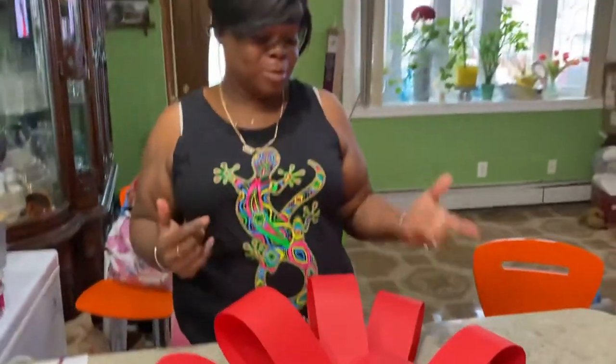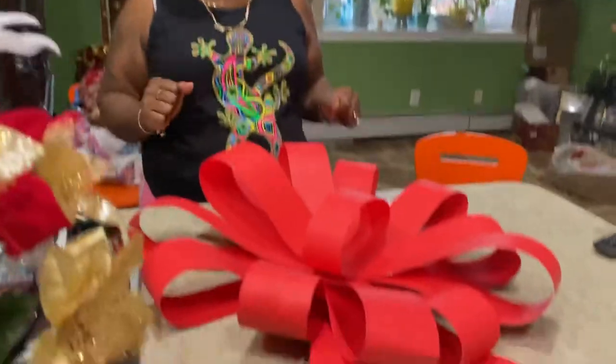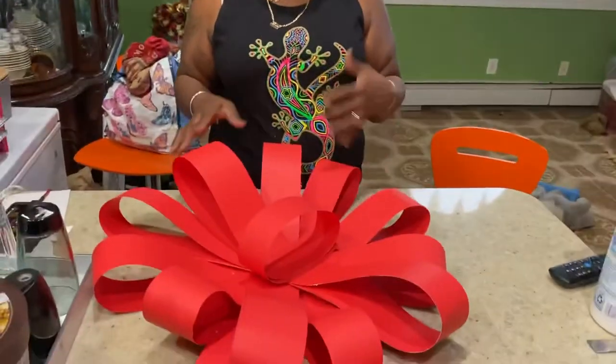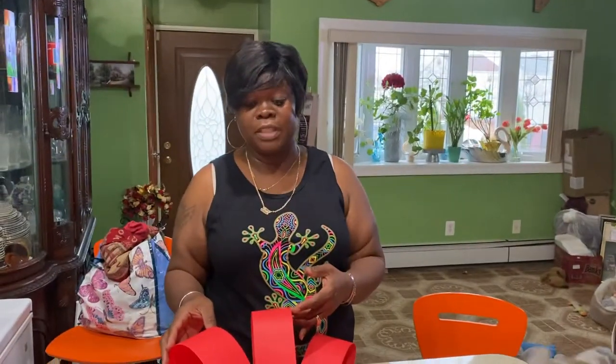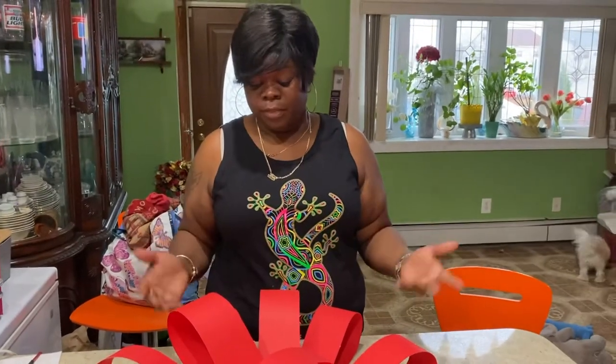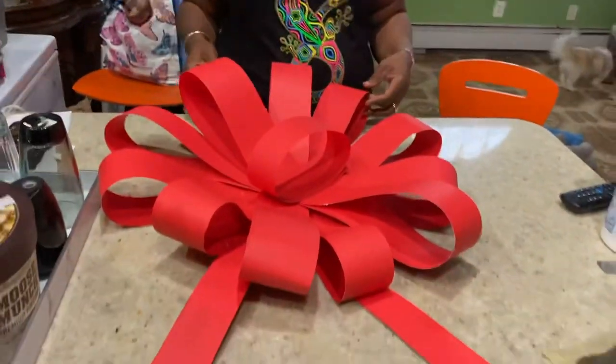For my first time, I believe I did a great job. It came out very nice. You know? Just getting some more practice and stuff. Let me know what you think about my bowl that I made. Like I said, we got the cardboard from the Dollar Tree. It's only $1. It came out nice, cute, for the first time.